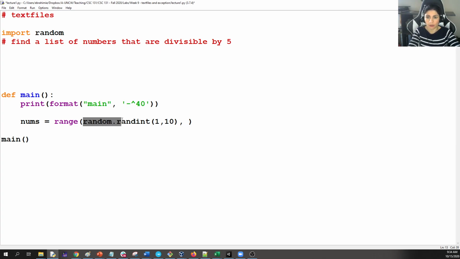So this is going to give you one random number between 1 and 10. This is your first number in the range. And then for the second number, I'm going to do a similar thing, but I'm going to put different values here. I'm going to say from 200 to 250. So this is going to be your start value, which is a random integer from 1 to 10, and then your end value is another random integer value from 200 to 250.